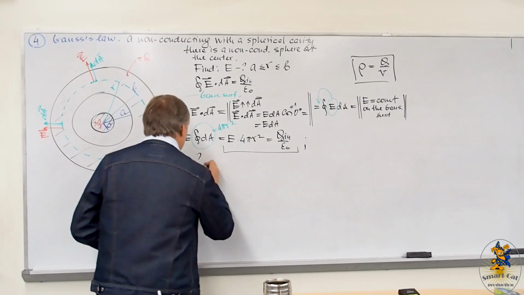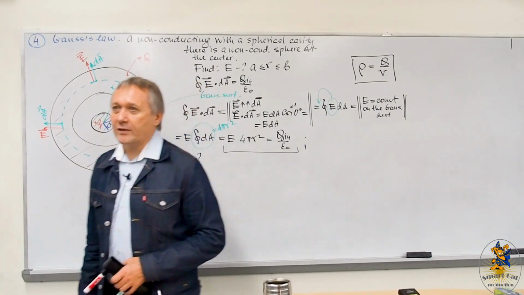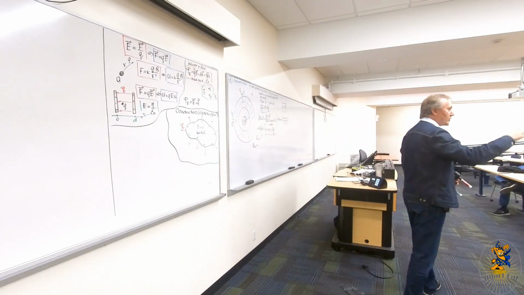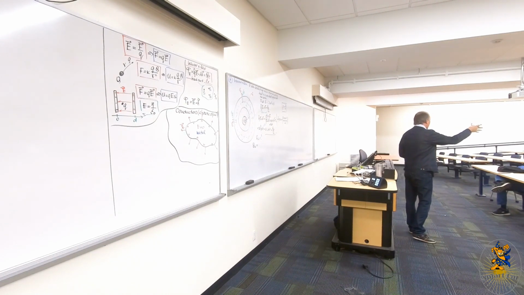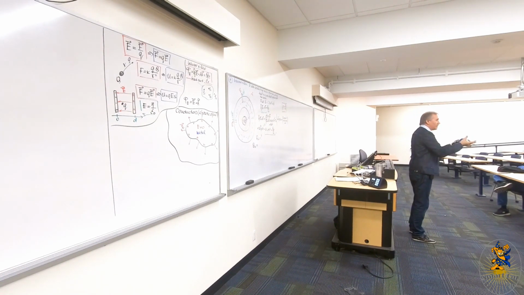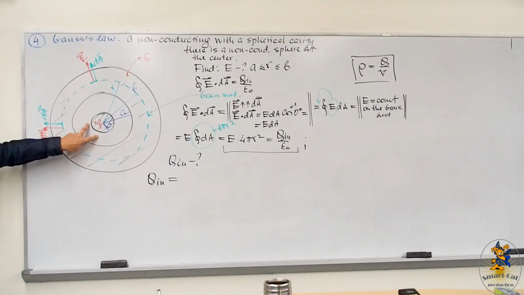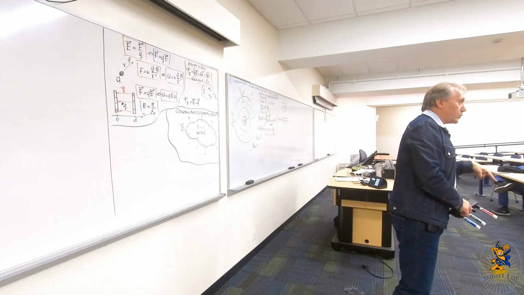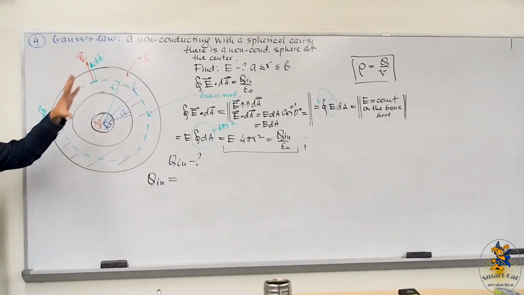So, Q enclosed. Let's start counting where those charges are. Let's start from the very center. First contribution, first amount of first charge. Q small, right? Yeah, because it's not a disk, it's a sphere. At the very center, this sphere is completely inside of the Gaussian surface. Of course this charge is somehow distributed over that sphere, but we don't care where the charge is as long as it is inside of the Gaussian surface, we need to count it in. So this Q small goes immediately.